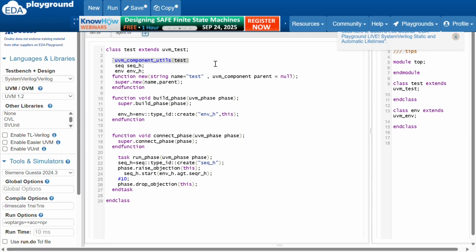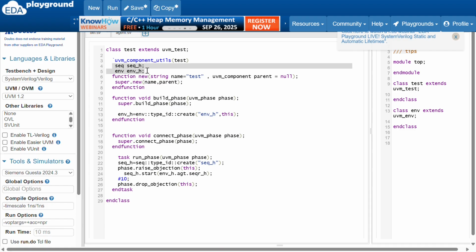A component is the thing which lasts throughout our environment and doesn't get destroyed. This object and component difference is a must, because we need some things to get created and stored every time, and some things which should stay throughout our simulation. So components are those things, and this uvm_component_utils macro we will use every time we register a class. Every component, like environment, driver, monitor, will be throughout our simulation. We will register with this macro.